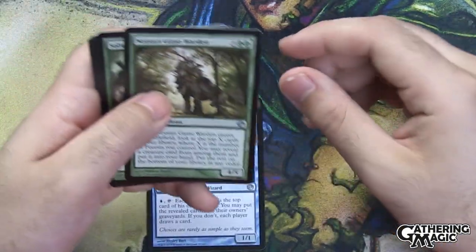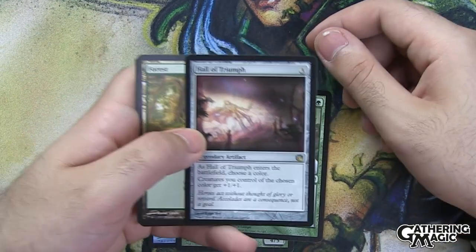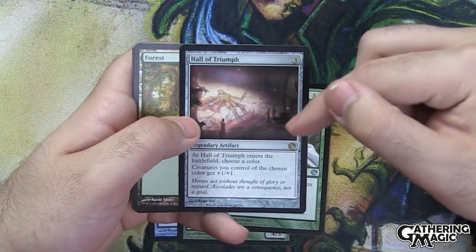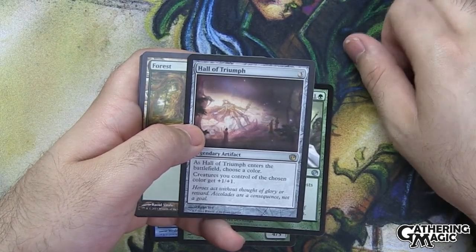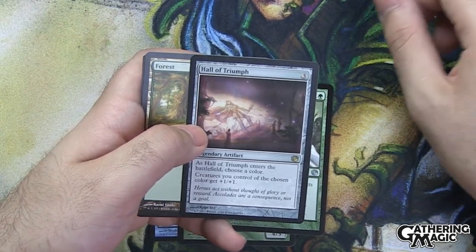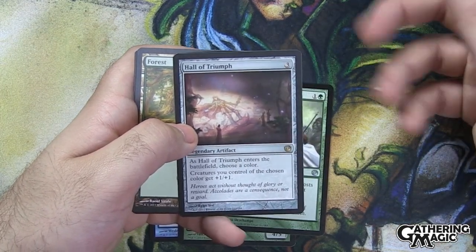Dakra Mystic, Nessian Game Warden, Solidarity of Heroes, Hall of Triumph. I really like this card. It states, 3 colorless. It's a legendary artifact, so you can only have 1. Hopefully, you never see somebody play 2, because first, you're going to see them cry, and second, you're going to laugh. So, when it enters the battlefield, choose a color, and then creatures of the chosen color get +1/+1.